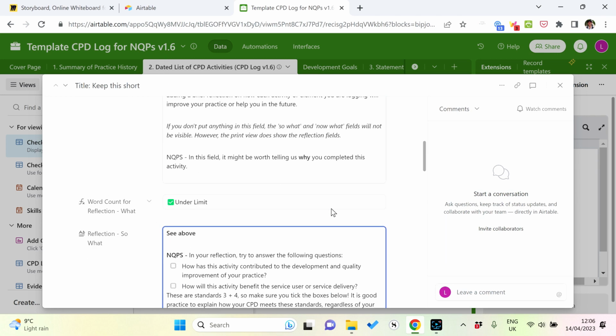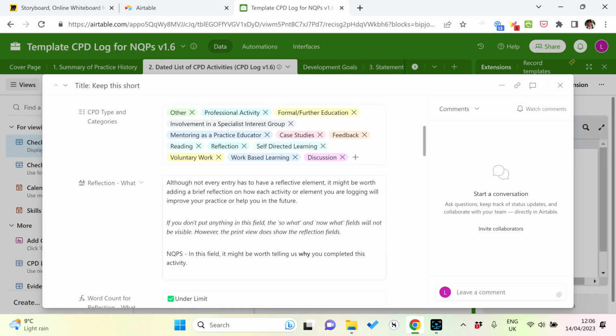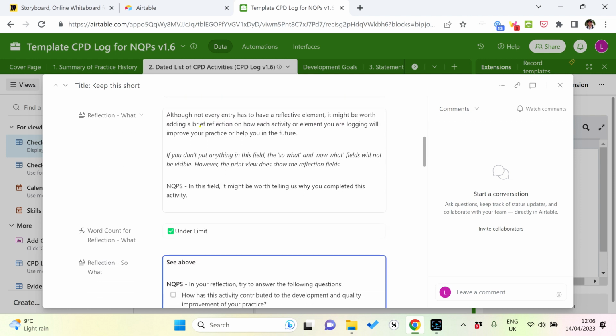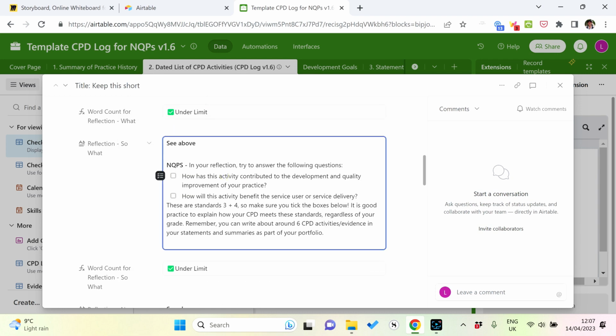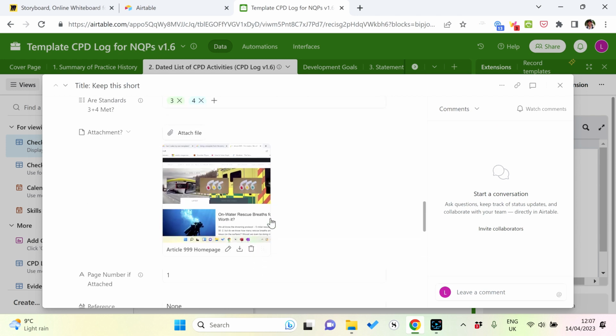If you've actually got quite a lot to delete and you don't really want to reduce your word count, that's not a problem. What I would suggest is cutting your reflective entry, take it out of here, put it into a Word document and upload it as an attachment instead. That will then form part of your evidence, and it will effectively be a reflective essay as evidence instead of just a reflective entry that's a short one.